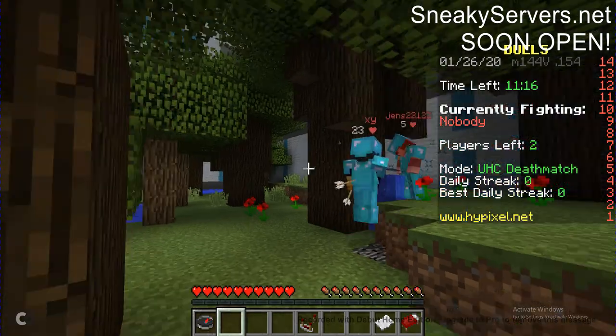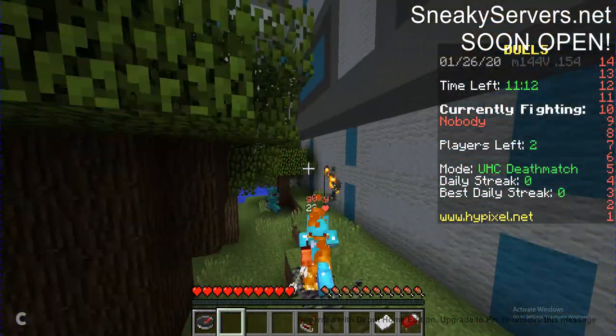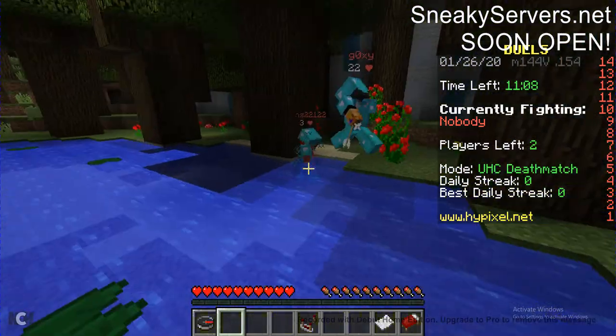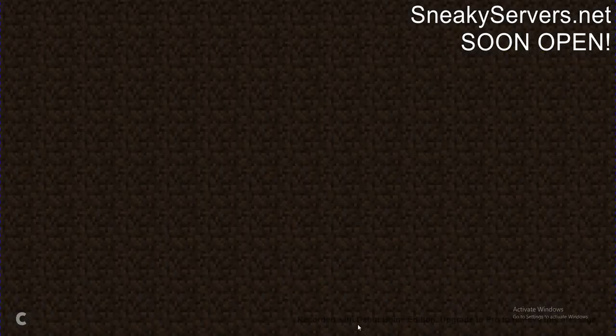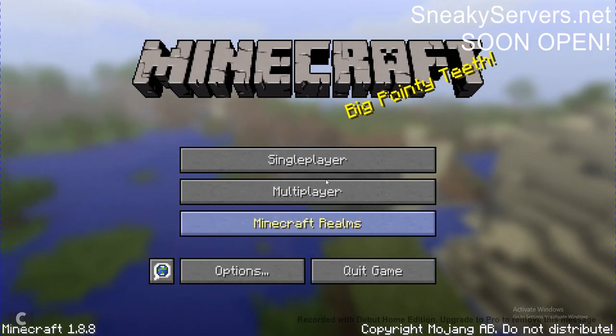No, they're using my lava. No. He's using my lava. I mean, he has no more lava, but he used my lava. No, I'm not staying there. Alright, quick game. Alright, bye guys. Quick game.